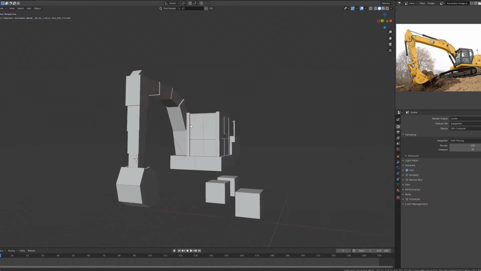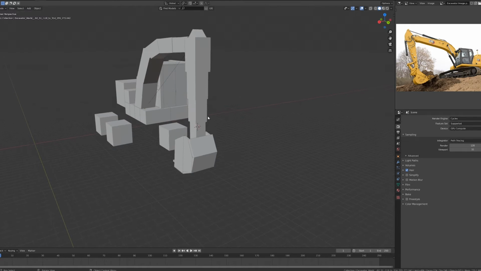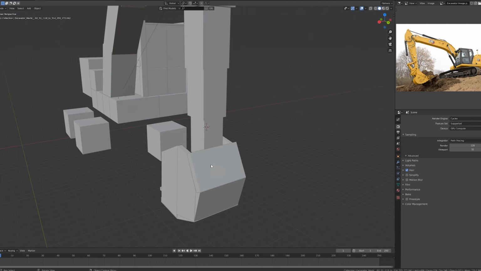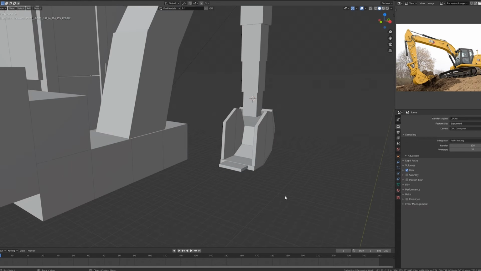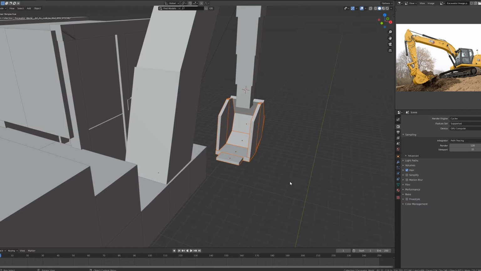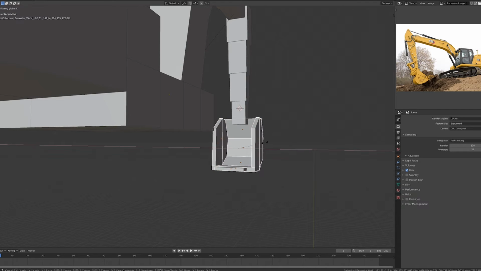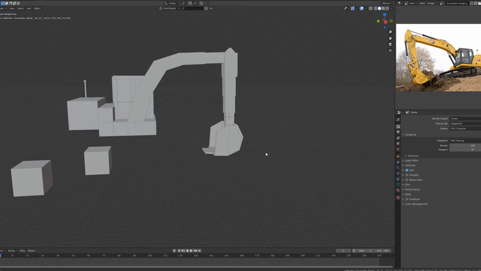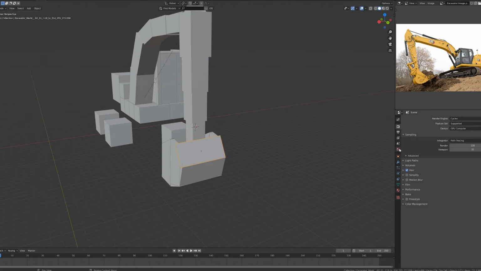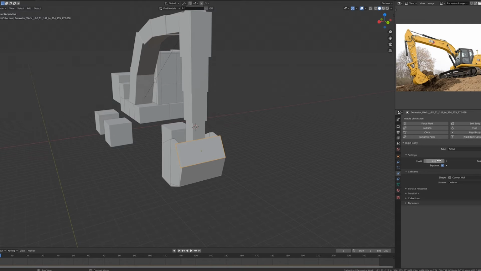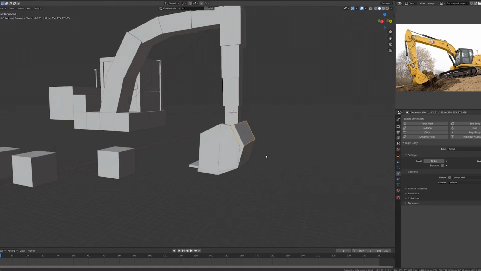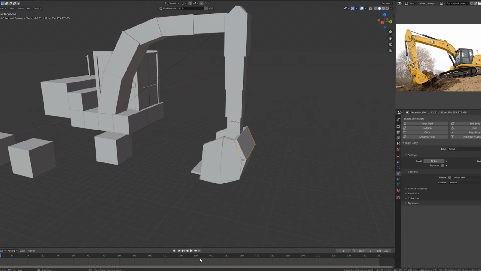There we go. So what we need to do now is add physics to this down here, the bucket. The bucket's what's going to actually be touching the blocks, and it's a little bit too skinny right now. I did that wrong earlier, so let's scale it back out a little bit so it has some more picking up room. And let's start adding some physics to this. So rigid body, and then I'm going to hit 12 kilograms, sounds good. Turn off dynamic, and then turn on animated. And now you can see that this has physics on it, but it isn't moving at all.